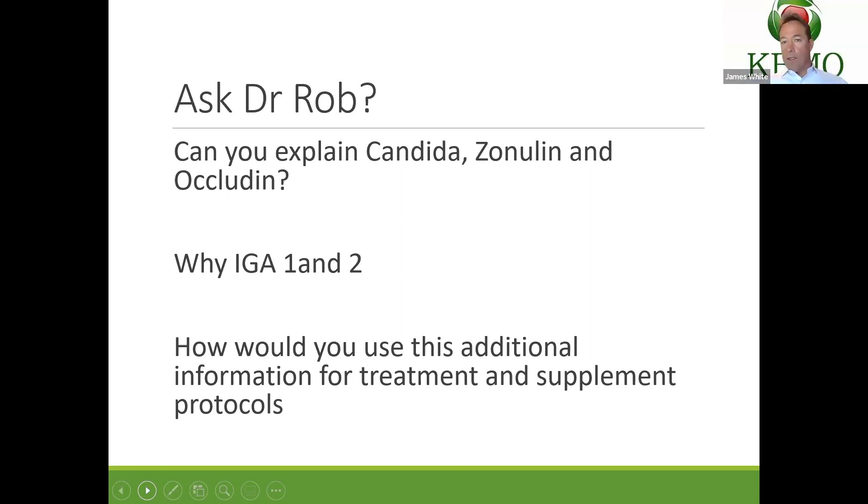We looked at adding candida — we've had that for a while — and that was a great explanation that hopefully helps patients and providers who have often been confused. As we talked about the zonulin, that's a great description — it's the functional explanation of the tight junctions, whereas occludin is more structural. When you start adding those three together, you've got candida with the dysbiosis, zonulin with the tight junctions, and now the occludin. Hopefully everyone saw the description on screen as well, which really helps bring that together in terms of why you'd look at the three, given it's a continuum — not just a single marker. That was the idea of putting those three together.